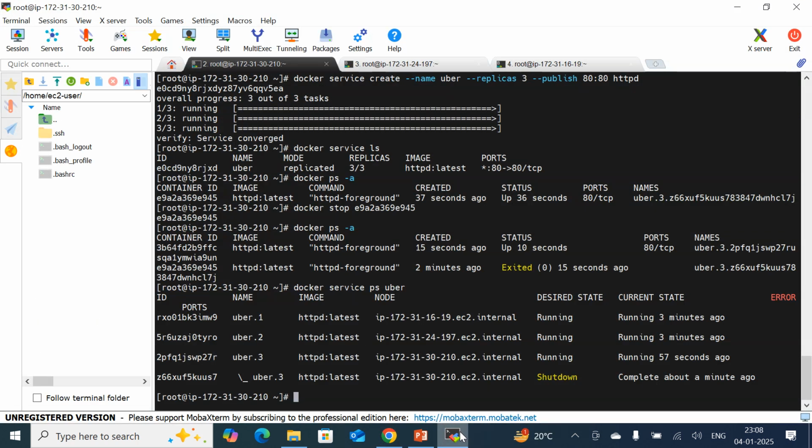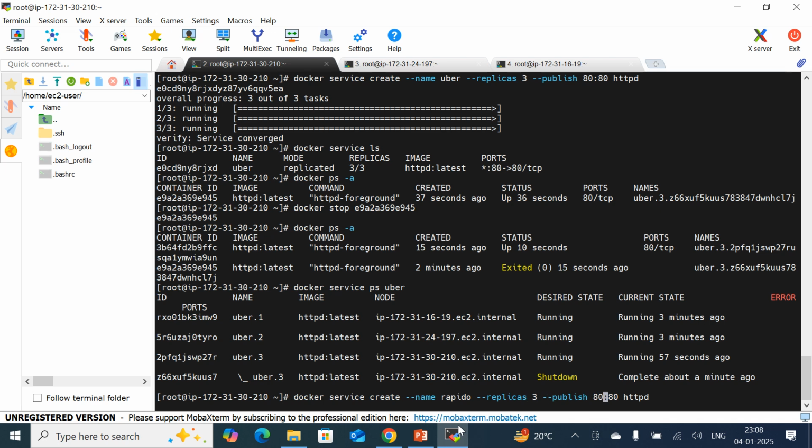Fine. Suppose I want to install another service, how can I run it? Here, again, you just need to run the same command. I am going to use the previous command which I had run. Docker service create --name. Here I am going to create one more service. The name of the service is Rapido. And I am going to use the same replicas 3.